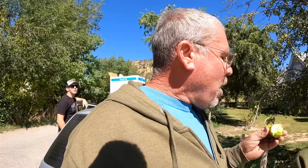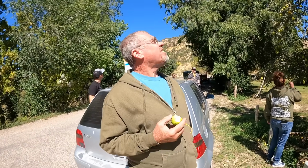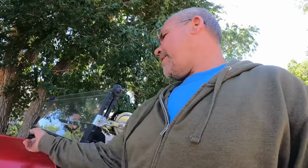Pears are delicious. They are. They're super, super, super good. So when I used to ride my bicycle down the street, these pears, they're pretty scrawny this year. I don't know what happened, but these pears, they were like the best ever. And I would steal them and pick them. I would eat them all the way home, and then I would come back the next day and I would get more. And I would put them in my pocket. The best pear tree in Orderville right there. Are you guys trespassing?